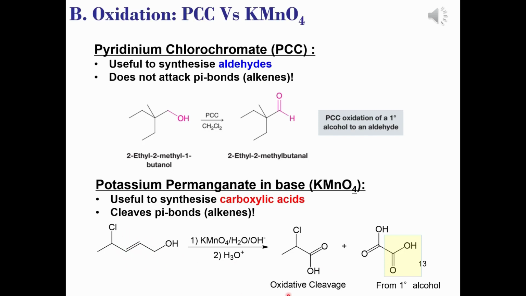And what would actually happen is that you would cleave that pi bond through oxidative cleavage, and though you would get the carboxylic acid, you would have also got an undesired reaction product or products from this. So I guess there's a question that results from this, which is, if you want to have a double bond in your molecule, yet you don't want to stop the reaction at an aldehyde, is there an oxidizing agent that will allow you to oxidize a primary alcohol all the way up to a carboxylic acid, but also contains a pi bond? Well, let's take a look on the next slide.